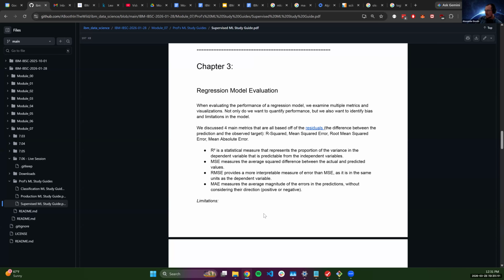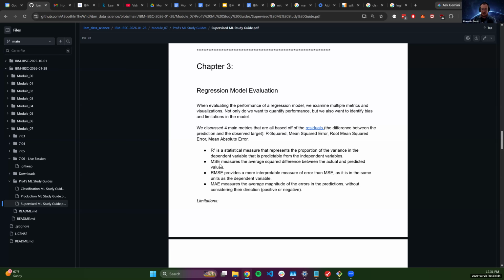With regression models, we talked about this in week 5, right? With regression models, we're predicting a continuous variable. So again, your line of best fit. The main way we evaluate these models is what's called the residual, which is the difference between my predicted and my actual value. That residual is what goes into calculating things like R squared, which was the main metric we used in week 5. But the residual is also used to calculate things such as your mean squared error, which is what is my average error?